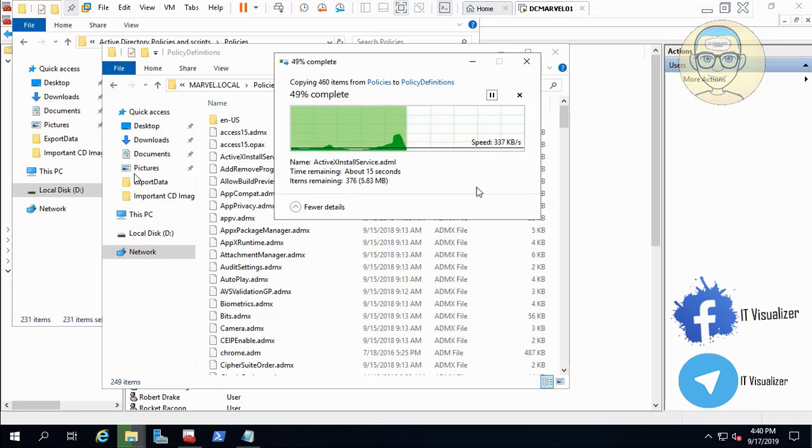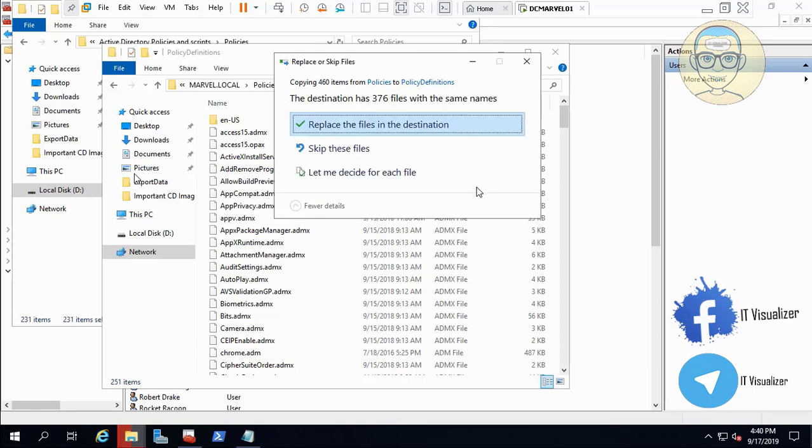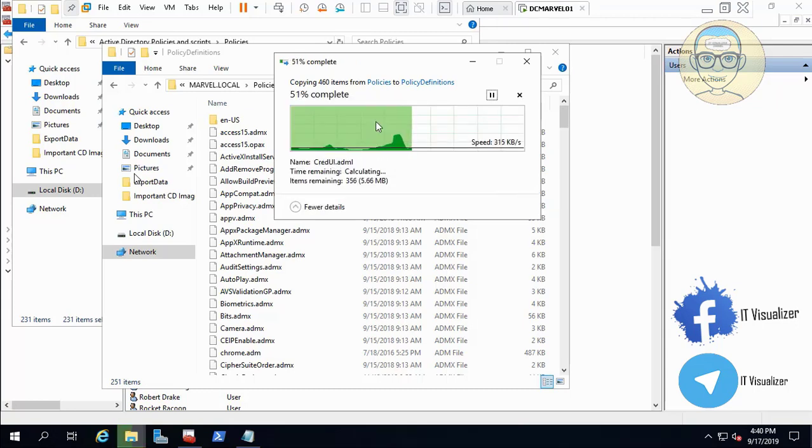So for example, from the group policy management console, you can implement or force a certain home page on all of the Firefox browsers, or a home page on all of the Chrome browsers, okay? So now we have copied all of the group policy templates.